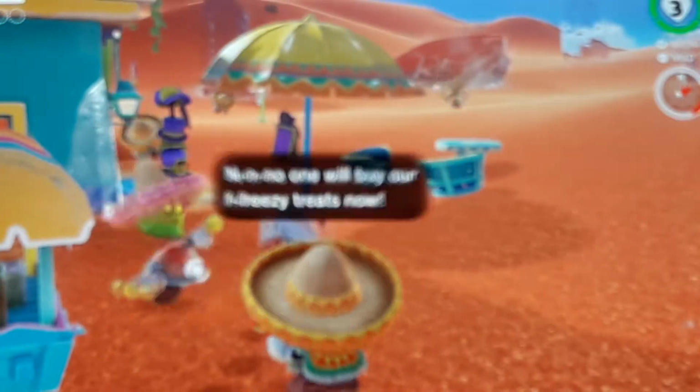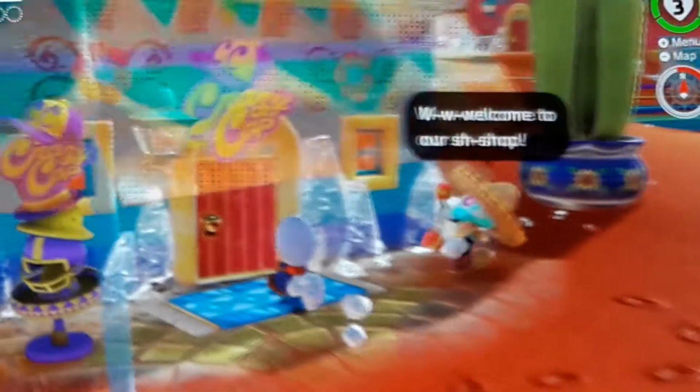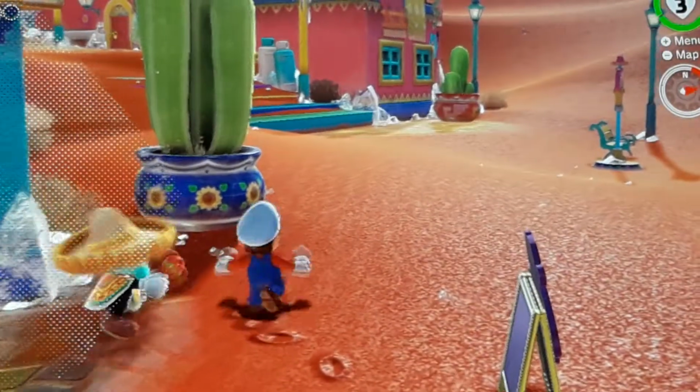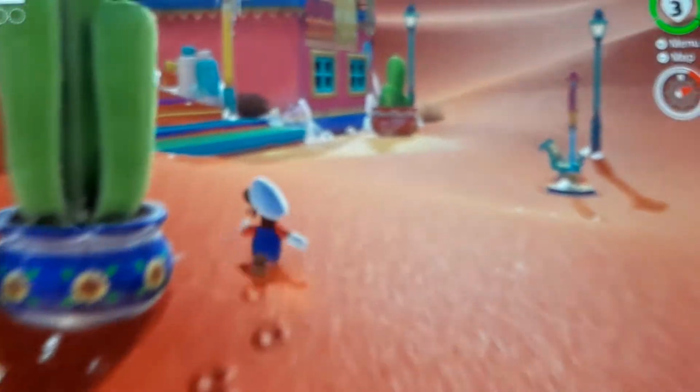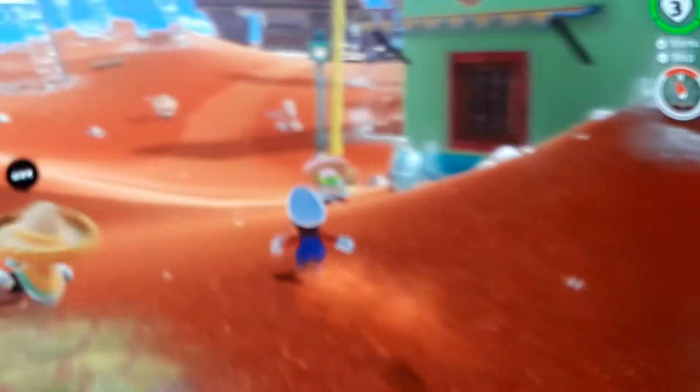Alright, so Elmer's Glue Ghost, you go, just go stick to this guy. Yeah, just, you know. Welcome to our shop. It's so pleasant and lovely without you. I feel like these Mexicans are just weird. Like, really weird.